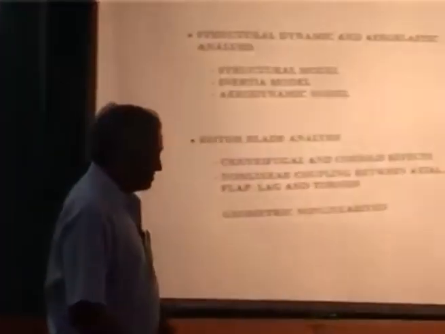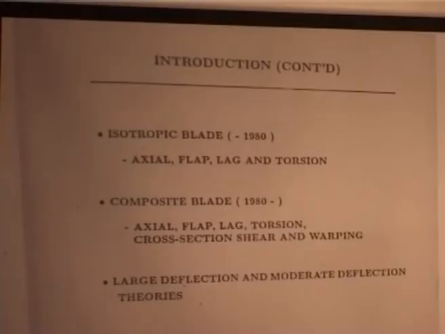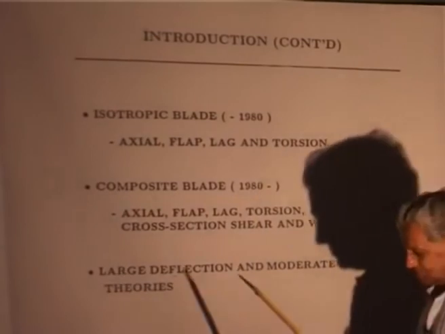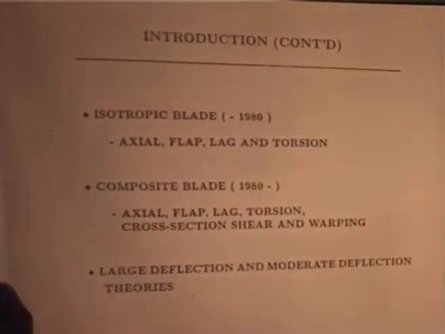And that is why geometric nonlinearities have to be considered if you want to have a proper treatment of this blade analysis. Now, just to give you a brief history, see isotropic blade, okay, real formulation started actually in the 1950s. Houbolt and Brooks, that was the first paper, on axial, flap bending, lag bending, torsion.